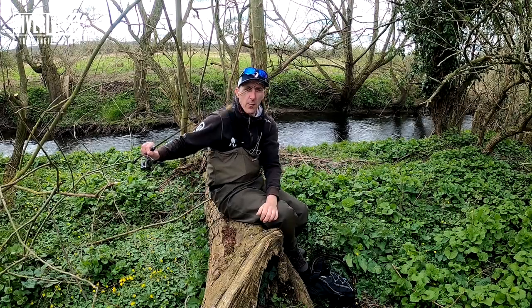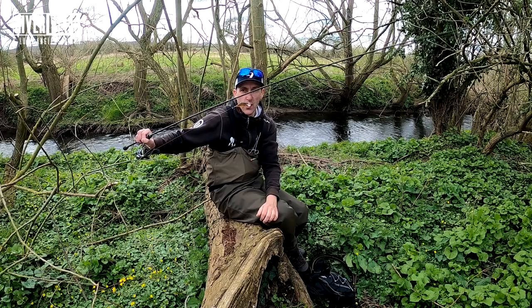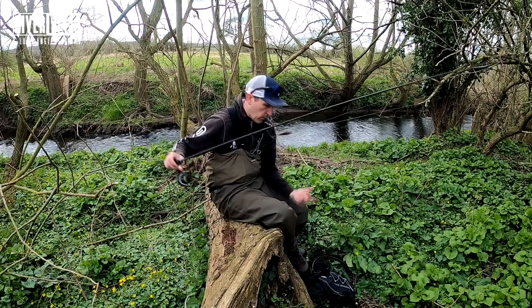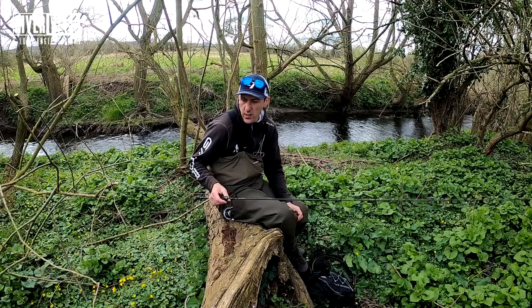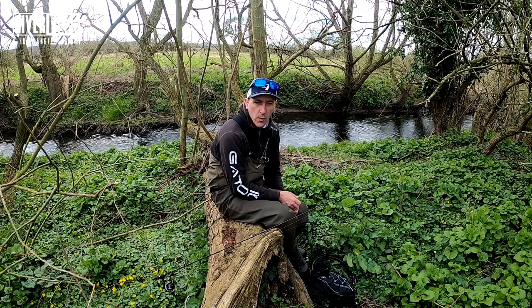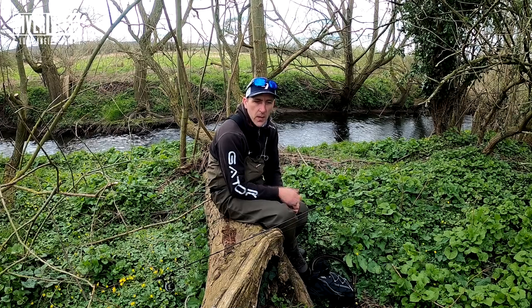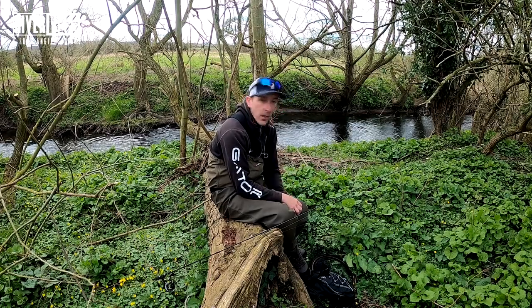I went for a pile of shadow wrap just because it's a nice lure - runs shallow in shallow water but you can also let it sink in slightly deeper water. So I'm not just constantly swapping and changing lures, because when you've got trees and clambering about, the last thing you want is to keep swapping lures. Pretty much every fish nailed it. There were a few fish in front of one bush - I don't think they were trout, I think they were chub. They seemed wider, tucked really low down.